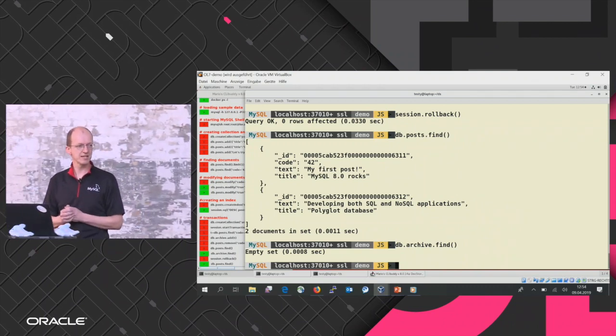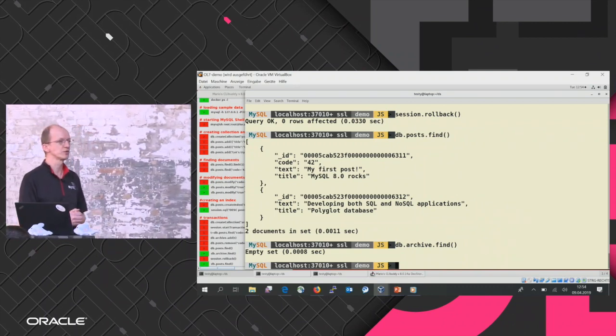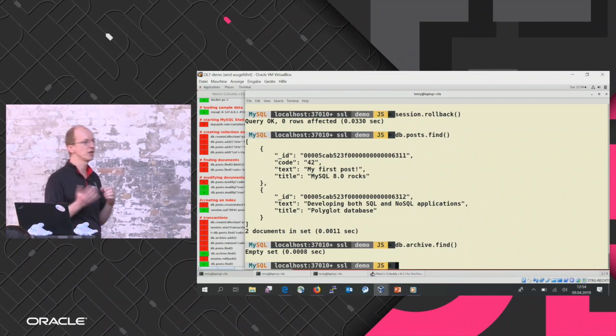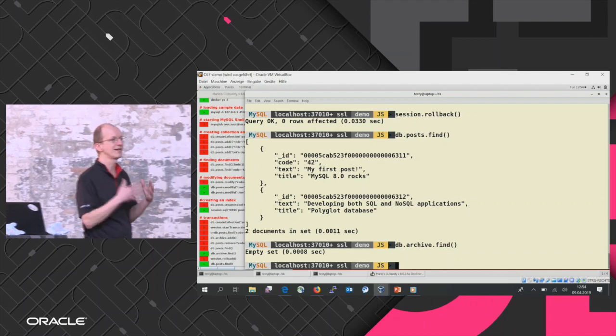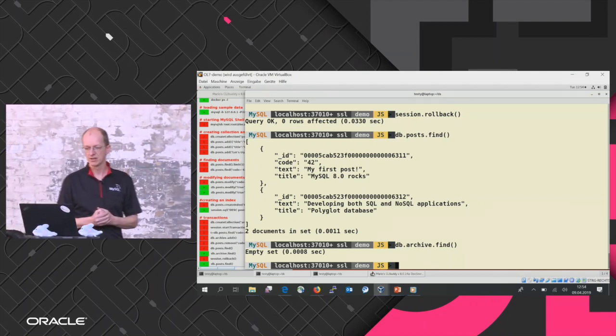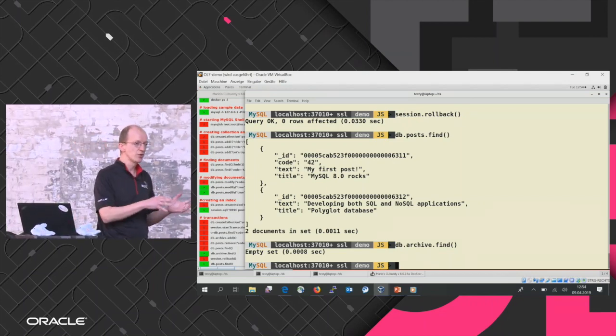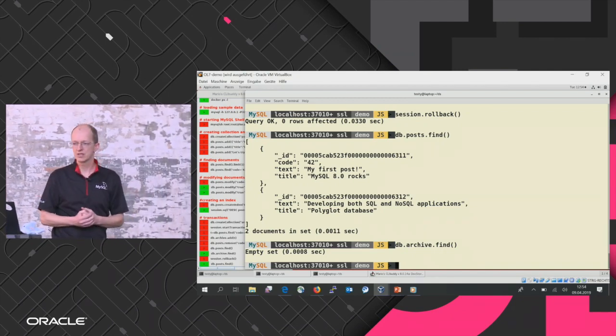The same principle applies to the document store as well. Other connections can see only data that is committed, or other transactions can see all data as it is being modified. So I have a document store, but I can use the relational features as well here.